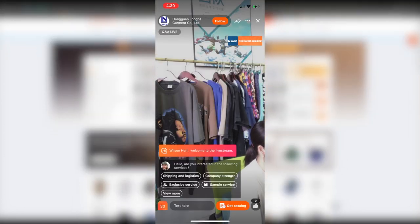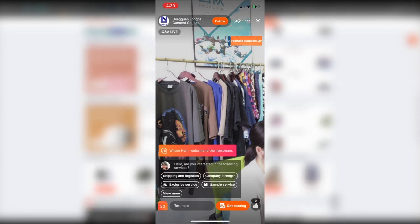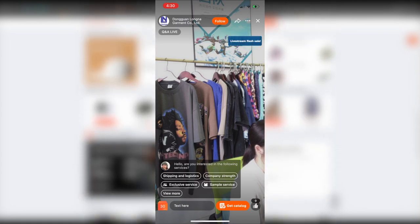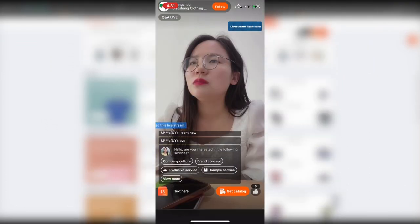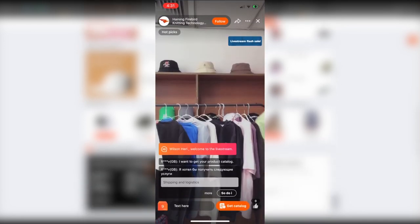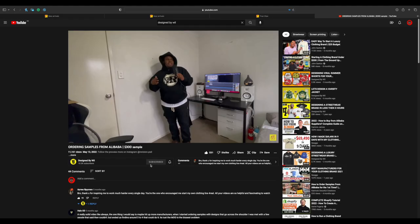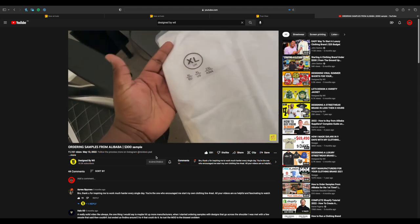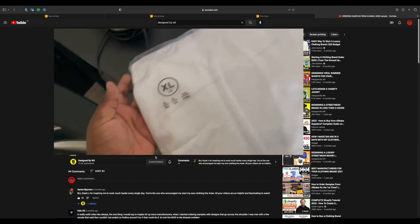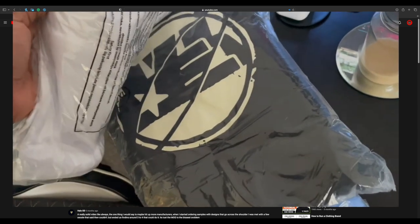That's essentially how I found my original manufacturer. I literally hopped onto the live and texted the guy through live chat and said, 'Hey, I'm about to order my sample.' He asked what the garment was for, I said hoodie, and he showed the hoodie. From there I was able to trust the guy and I ordered the garment, which was probably the best way of physically telling if the item is good enough to start printing and putting my designs on.